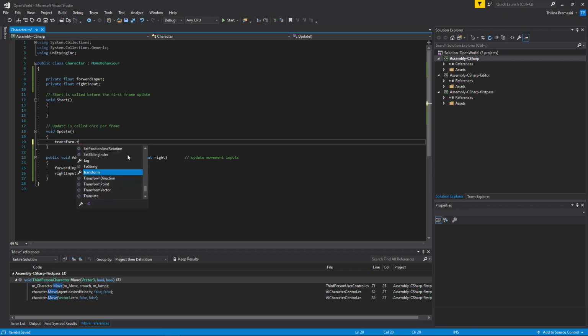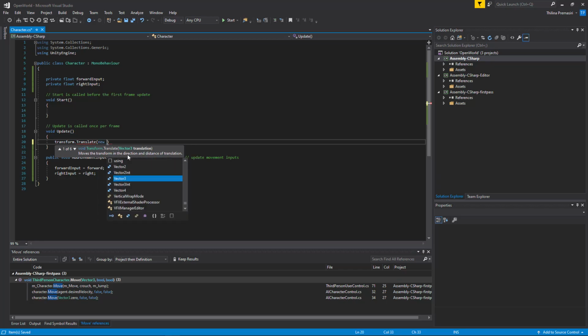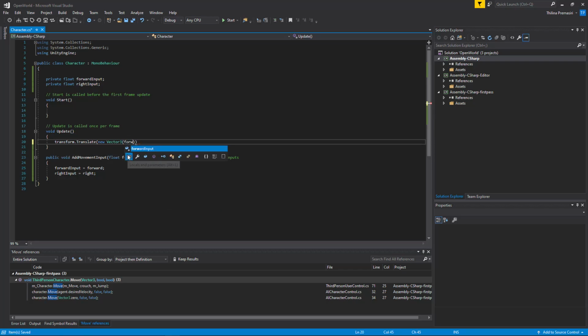Transform.Translate, new Vector3, forward input, right input, and 0.